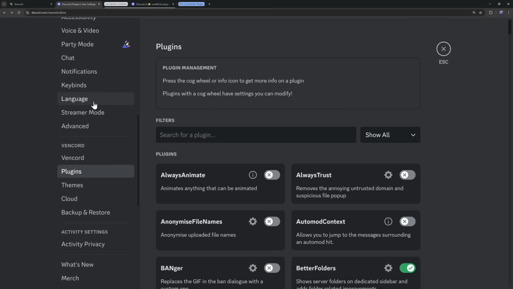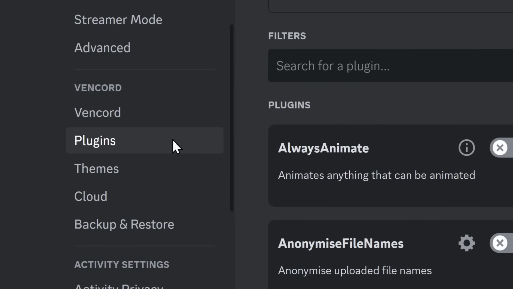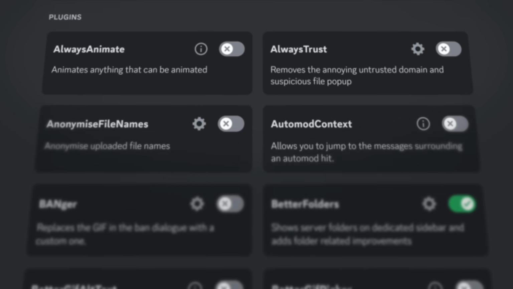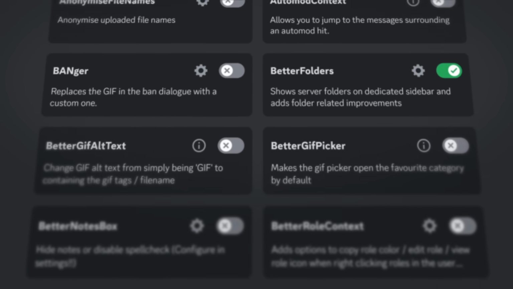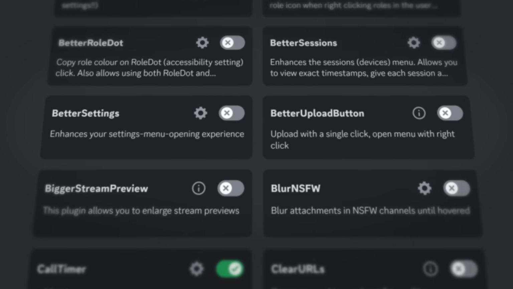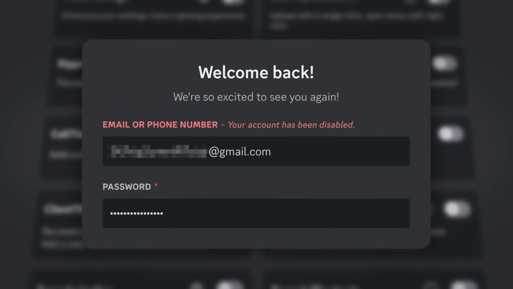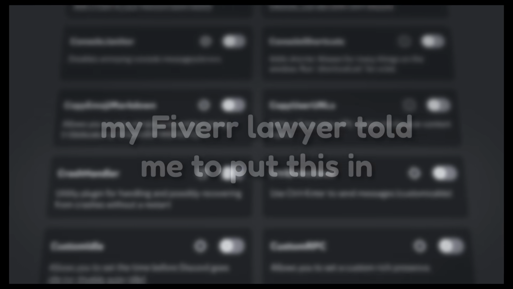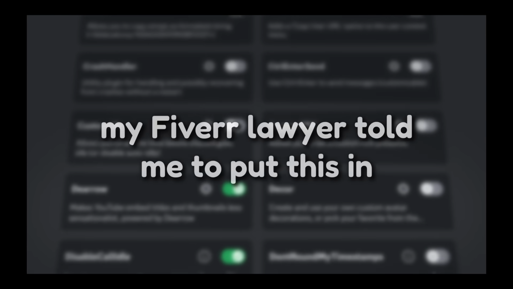Now, if you install Vencord like a normal person and don't muck around with anything, if you go into your settings and go to the Vencord plugins tab, all of the plugins that you can enable are safe. And they go through a really rigorous vetting phase by the Vencord developers. And the Vencord developers make sure that these plugins don't abuse Discord's API, so the risk of you getting banned for using Vencord is pretty close to zero. Honestly, it's zero, but there might be a one in gazillion chance that someone gets banned.